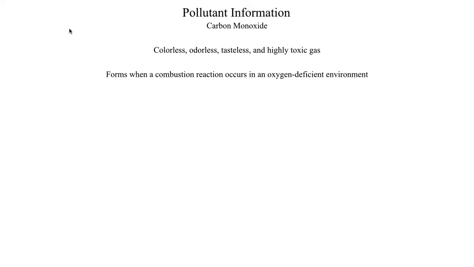But carbon monoxide is sometimes a byproduct of combustion, so that is some sort of process that involves burning. And if this takes place in an environment that is deficient in oxygen, this can result in the formation of carbon monoxide. And typically, a combustion reaction involves some sort of hydrocarbon that's on fire, and also there's oxygen involved. You can sort of think of the fire triangle if that helps. So you mix oxygen, heat, and some sort of combustible, and when that burns, that gives off two gases. That gives off carbon dioxide and water.